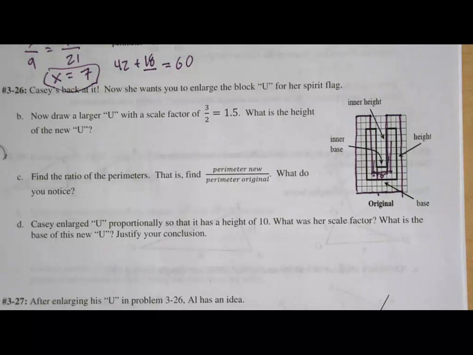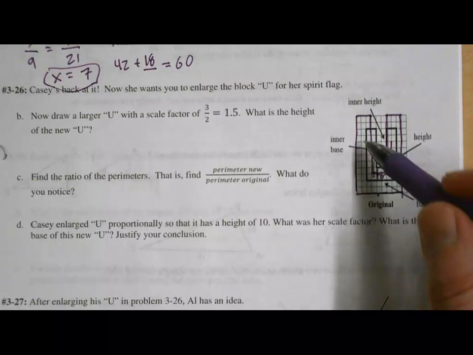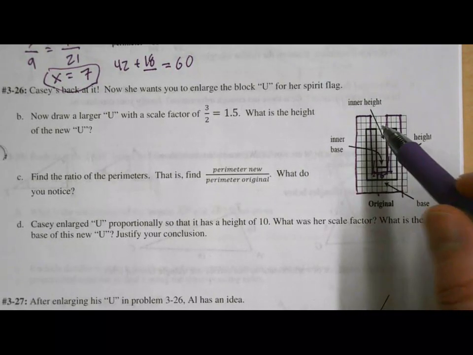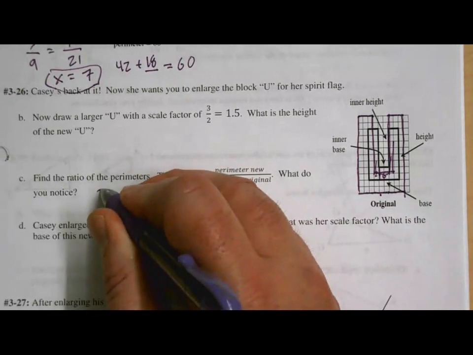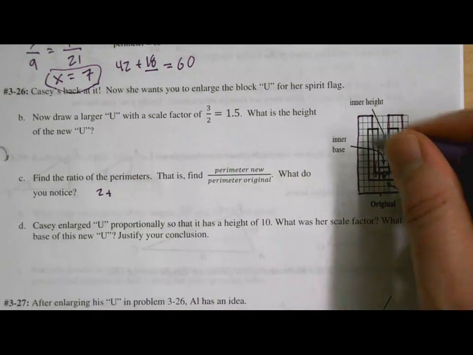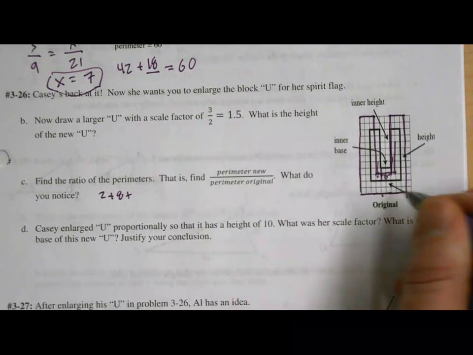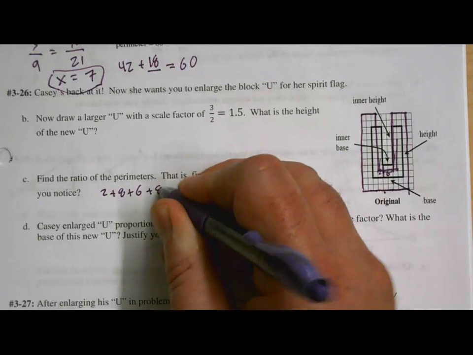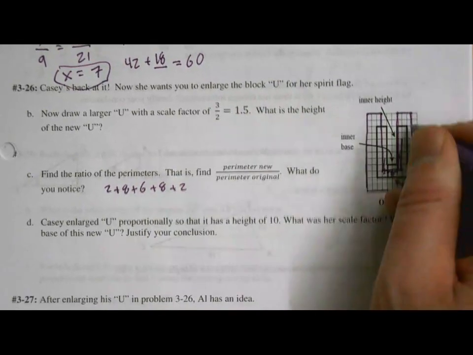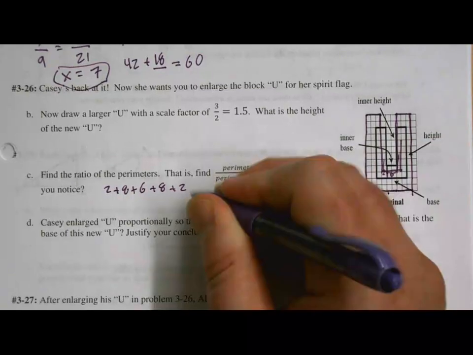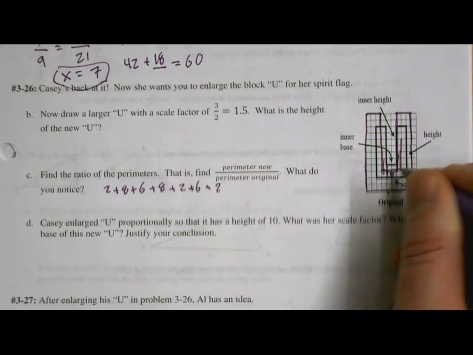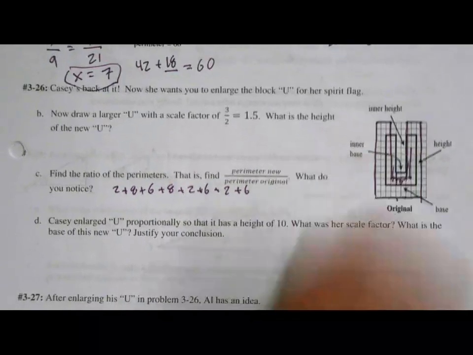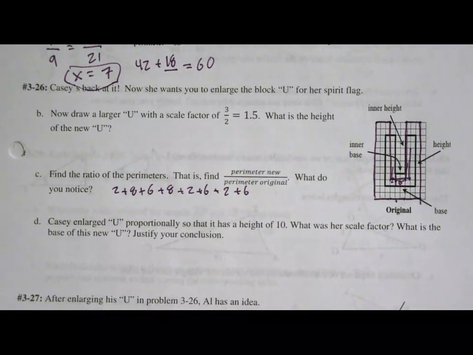Anyways, they want us to find the ratio of the perimeters. So to find the ratio of the perimeters, we would need to go back and add up in our original shape the total perimeter. The perimeter for the original shape was 2 plus, this was 8 plus across the bottom we had 6, another 8 here, another 2 here. Down the side here was 6, another 2 on the inside here, and then another 6 up the side, for a grand total of what? 24, 26, 32, 34, 40.